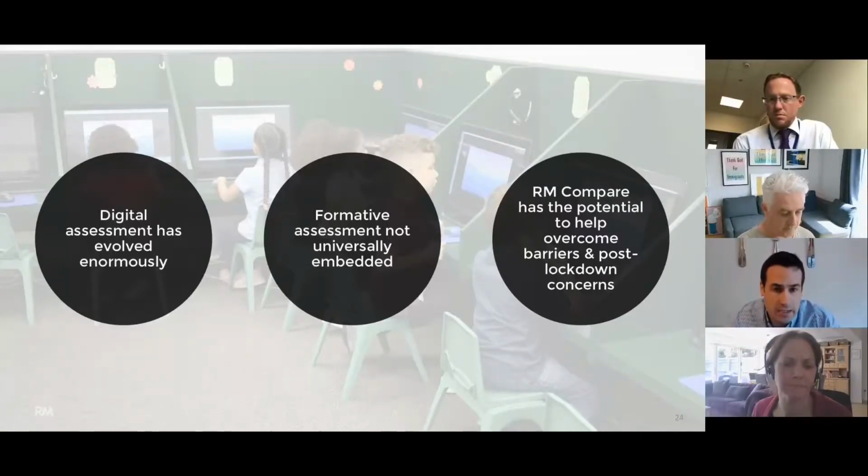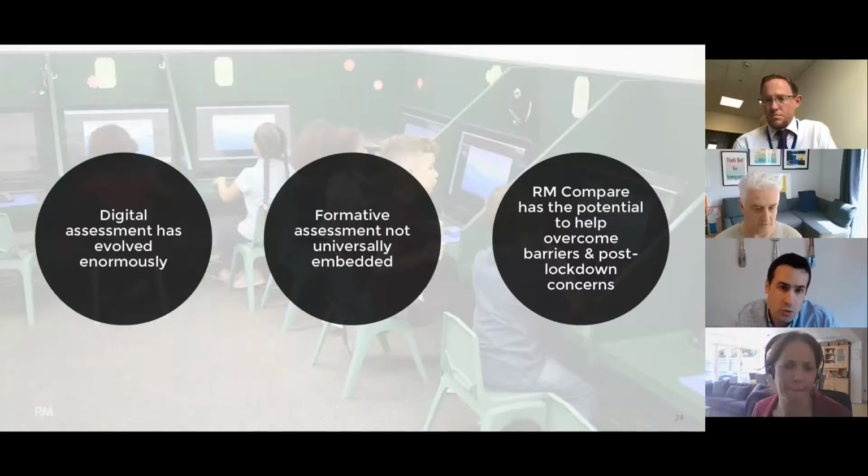So in that sense, they did something similar to what Daniel was describing a minute ago, where they got half of their class to use RM Compare to assess the previous year group's work. And they did it for just 20 minutes at the start of learning a new topic and learning a new module. And half the class didn't do that.